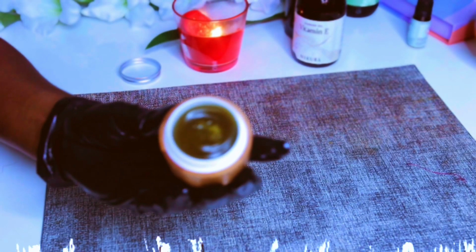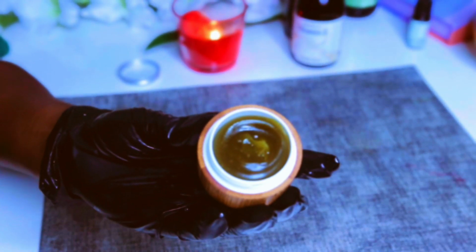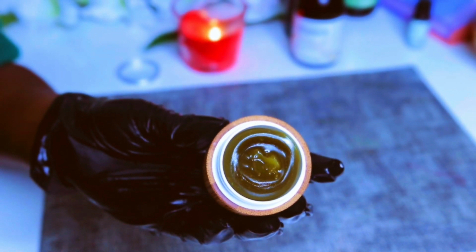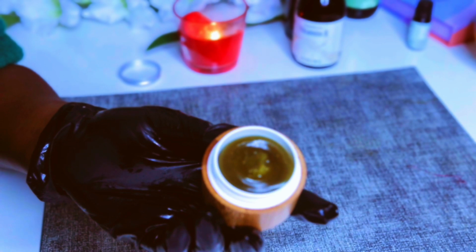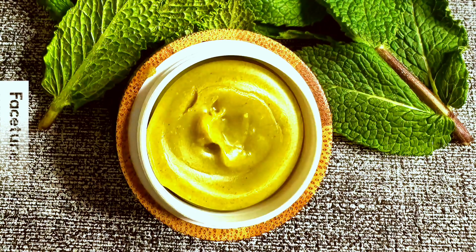If you've identified any oils that work well for you, please use them. You are not obliged to use any of the oils I've used. If you've got any oils at home, use them. It's DIY again. So you are experimenting, you're doing it to suit your needs, not for anybody else. So you can tweak it as much as you want, so long as you preserve the nutrients in the mint leaves, you will be good to go.